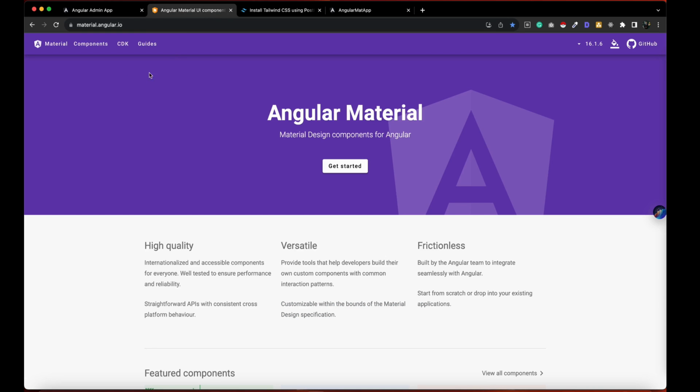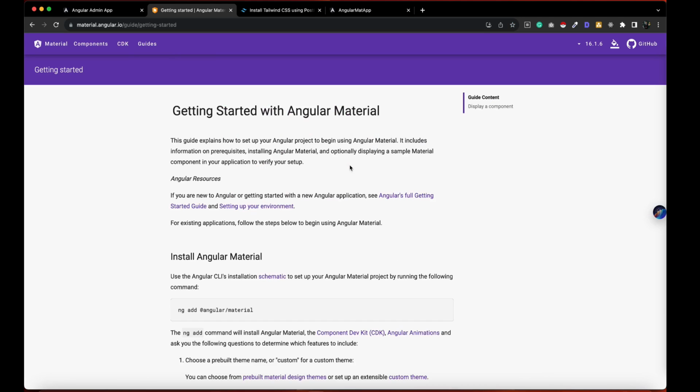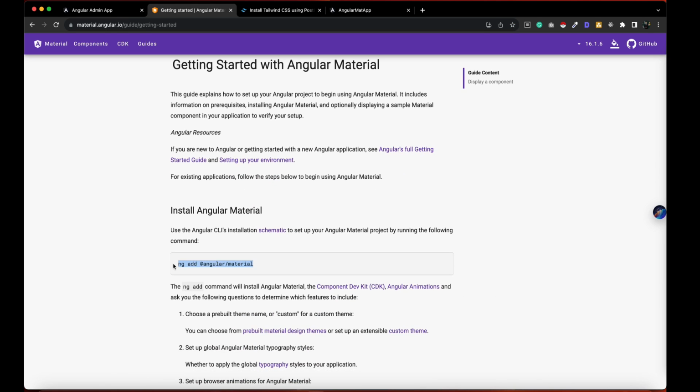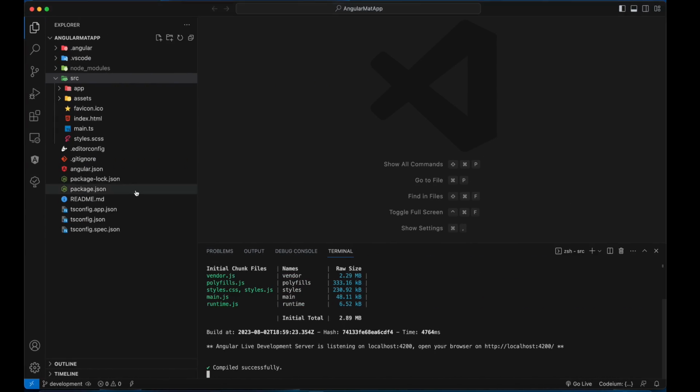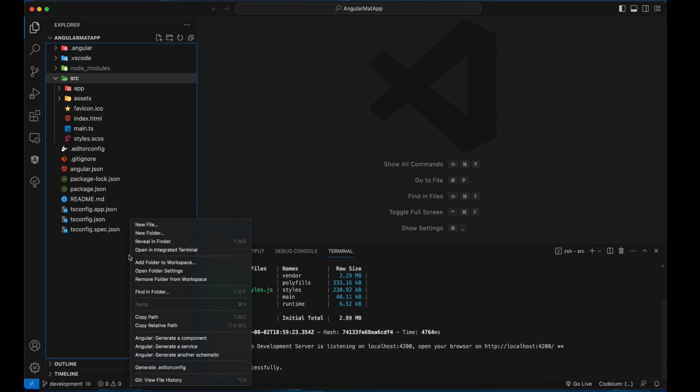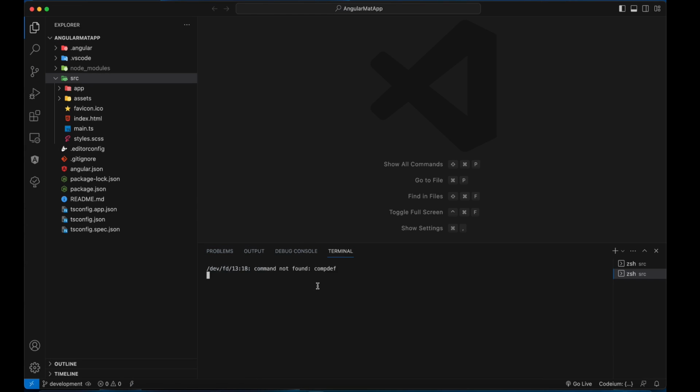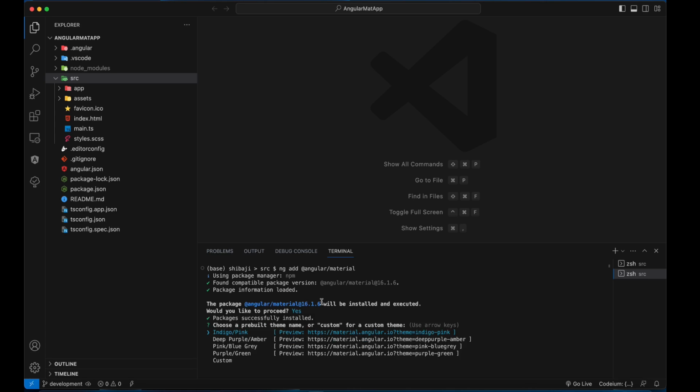At this moment I need to add Angular Material. To do that, we first use this command. We go to this section and paste it in the terminal. Here the package version 16.1.6 will be needed.